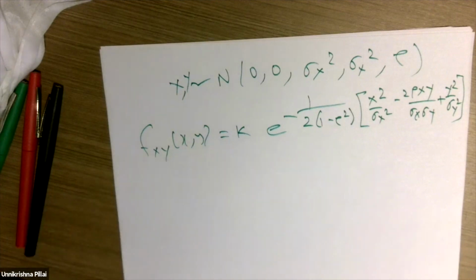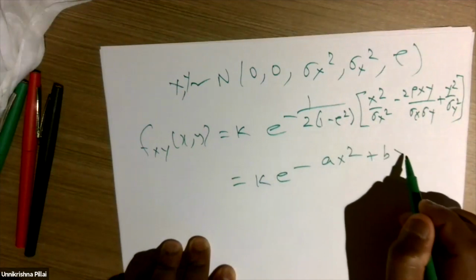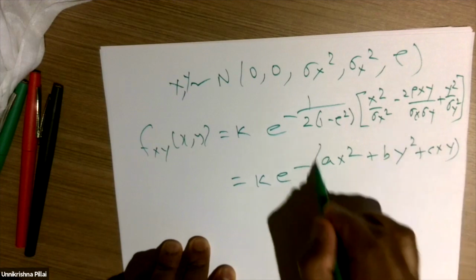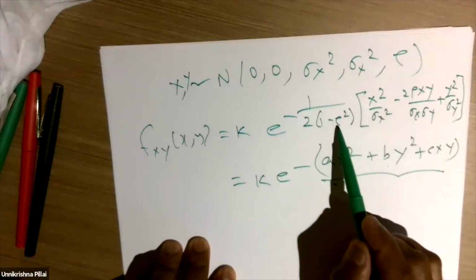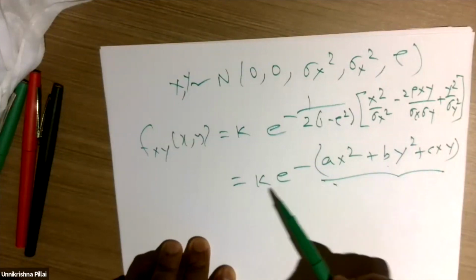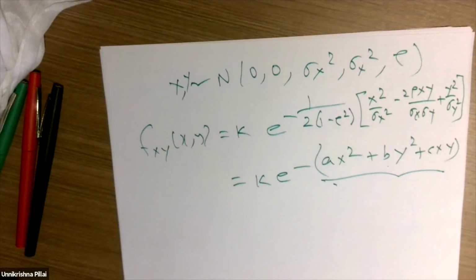If you integrate out y here, I think I have done it all in my video, so if you can't do it, just check there. Of course, you'll get the marginal density function of x. See whether you can go from here to here, because there are only three parameters in both the cases: sigma x, sigma y, rho. Here I have three parameters, A, B, C. And the area under both should be one. That will fix k. See whether you can get sigma x, sigma y from ABC. That's an easier problem.